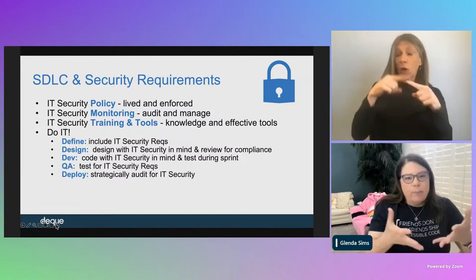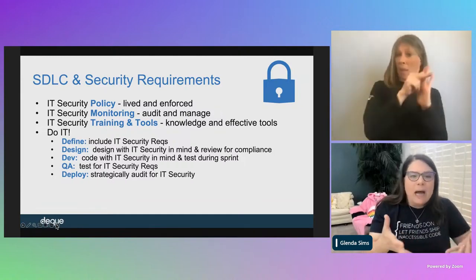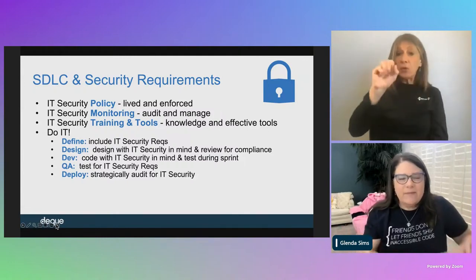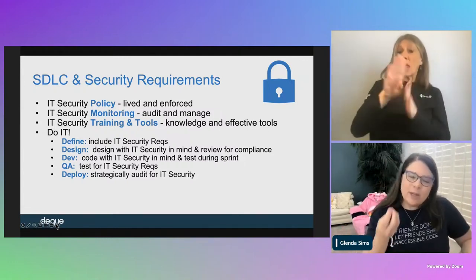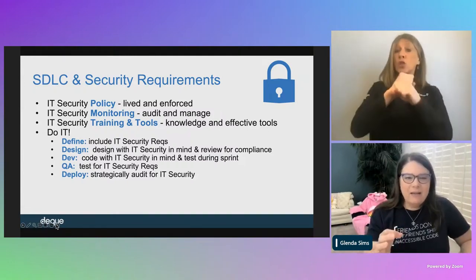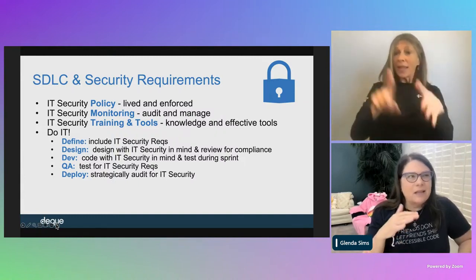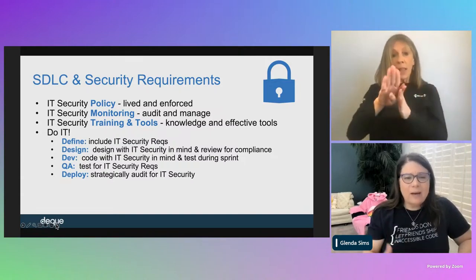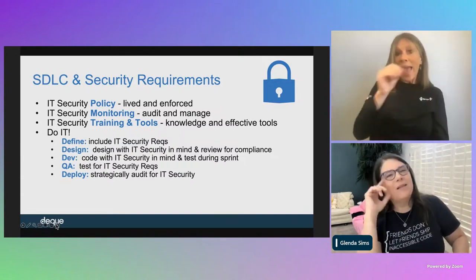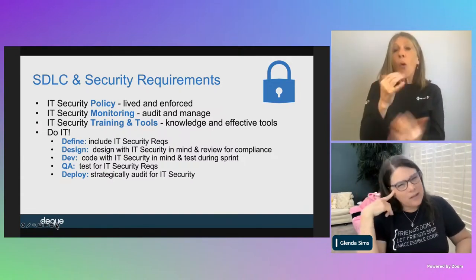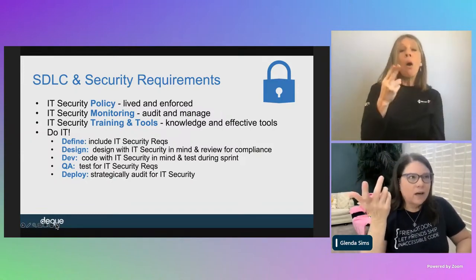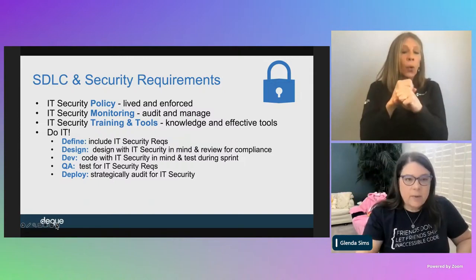And as you think about how security fits into your software development lifecycle, you've got to really make it work. You have a policy, you have monitoring, you have training and tools. And if anyone's developing software, that security requirement is defined at the beginning. It's considered during design, development, and QA and deployment. You don't wait till the end after it's already in production to go, oh, let me see if it's secure. That's not the first time you've thought about it.